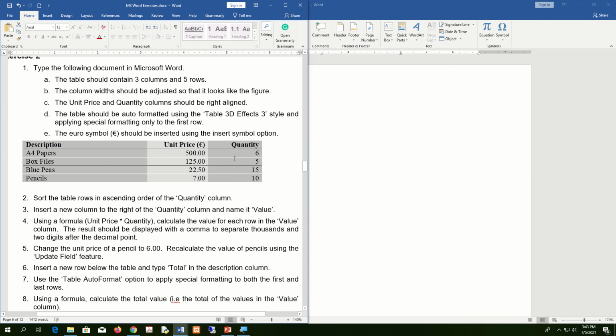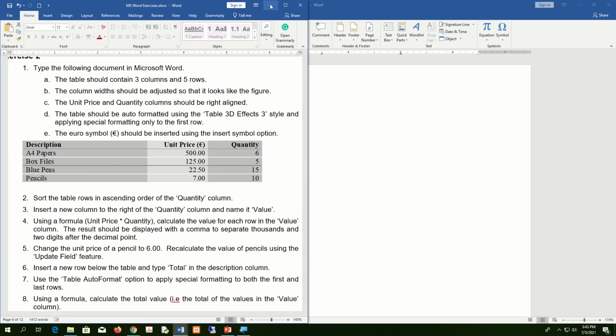So we have three columns. In the horizontal direction we have rows. This is the header row, and then here we have four rows. Altogether we have five rows with three columns.